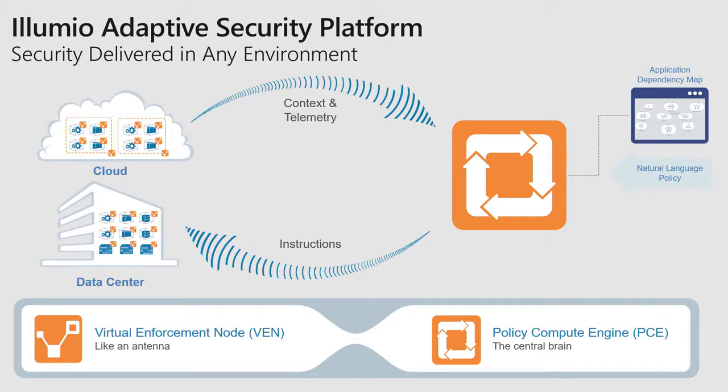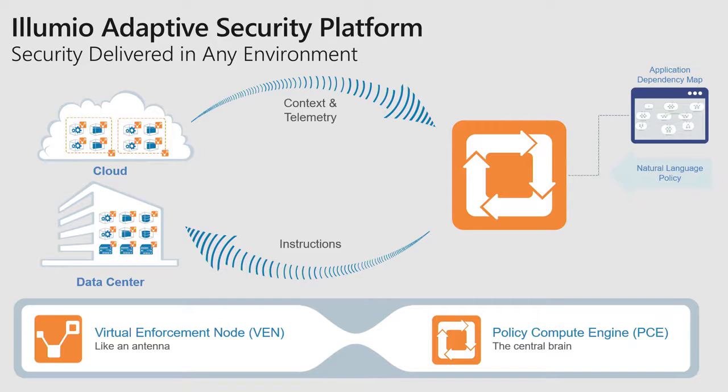Two things. Number one, it transmits information about the workload, the context and rich telemetry about what IP addresses it is talking to, on what port numbers, and who is talking to this workload, on what port numbers, and what processes. This intimate knowledge is sent to the central brain, which is the policy compute engine, the second part of our architecture. The policy compute engine has two functions. Number one is to develop a high-fidelity application dependency map. We refer to that as illumination.